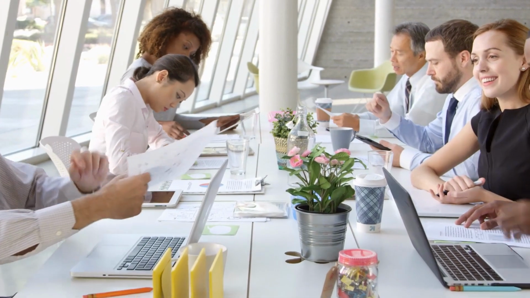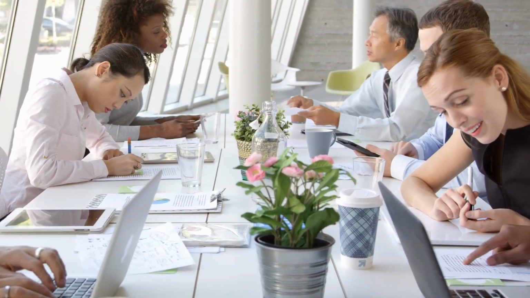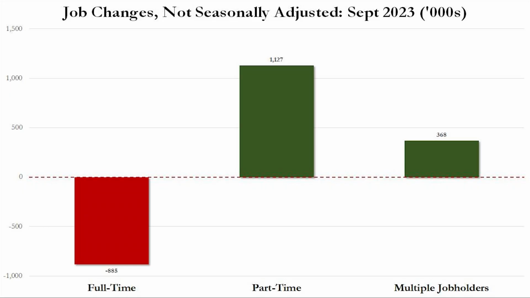In fact, I have questions about the data. If you look at the ADP report, it tells a much different story than the BLS report. But that said, if you look inside that actual official BLS report, we're seeing over 800,000 full-time jobs being lost. And in exchange, we have 1.1 million part-time jobs being added. So when you have 800,000 full-time lost and 1.1 million part-time added, that's a net 300,000 job gain. But this is a problem.